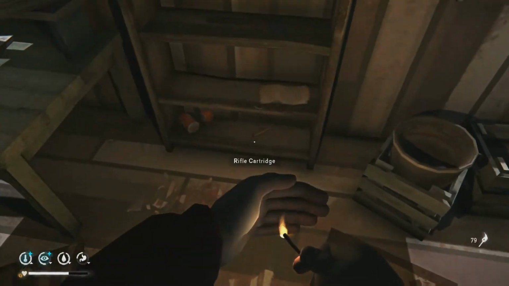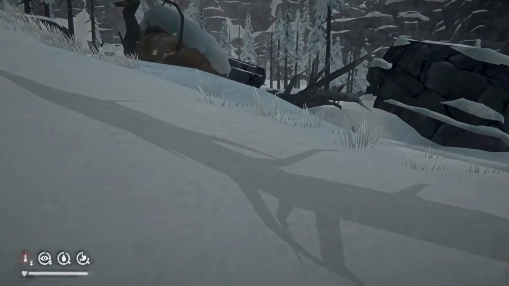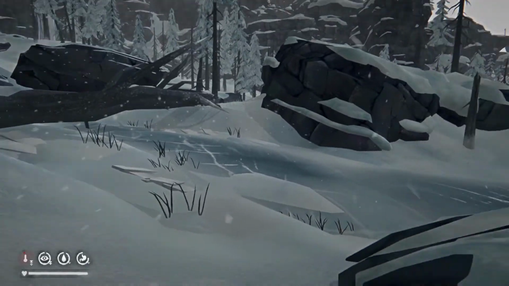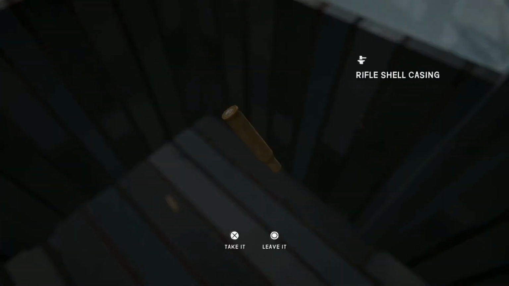Coming in at number 10, we have Furlo Musket. No man-made shelters here at all. It's not a great long-term option, and it's one of the smaller regions in the entire game. You will usually run into a bear after spending any significant amount of time here. Wolves usually roam the area as well, and there's plentiful cattail in the area, so you have a decent food source.